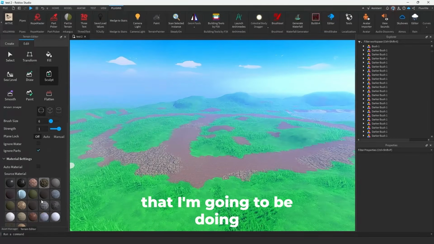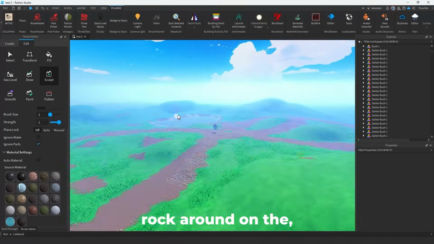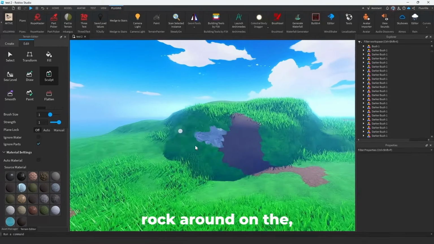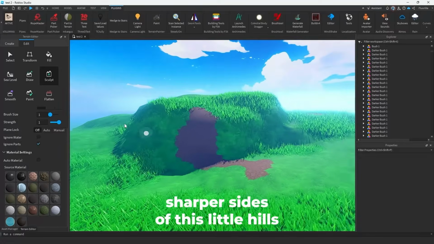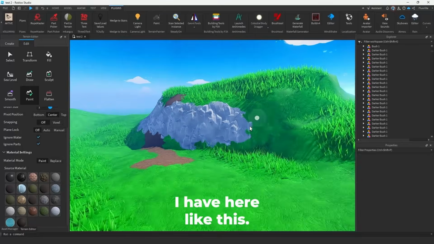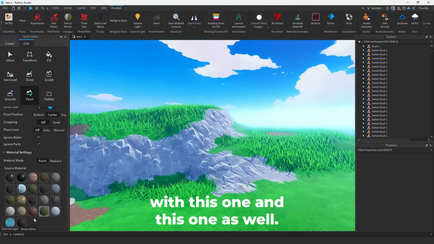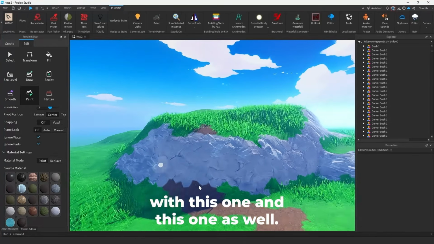And the next step that I'm going to be doing is basically just painting rock around on the sharper sides of these little hills I have here, like this. I'm going to be using both my rock materials, so this one and this one as well.